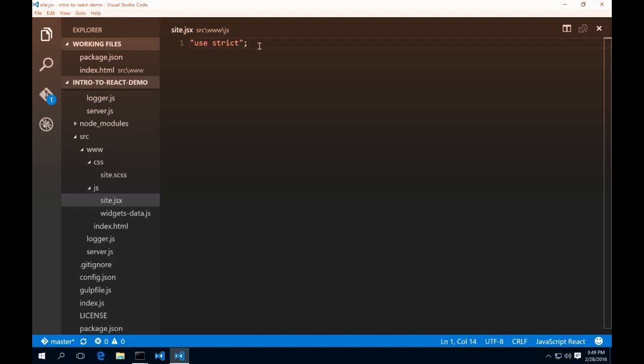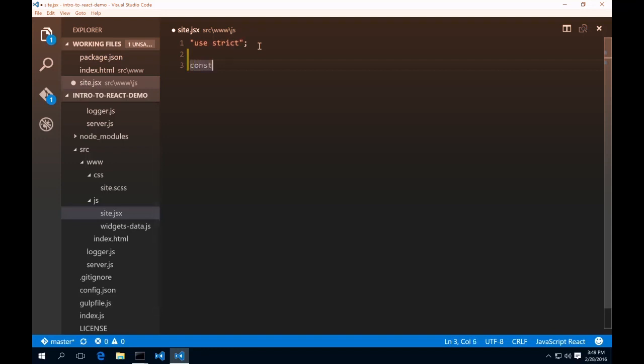So you're going to see us using the require function to require the React module into our code, and that's not really a React thing. That's more of a Webpack thing. So I'm going to say const React equal to require('react'). So that's going to bring in the React module. We're then going to say ReactDOM and say require('react-dom'). There we go. So once we've done that, we're now ready to go ahead and create our first React component.